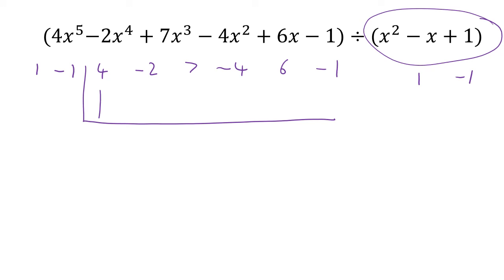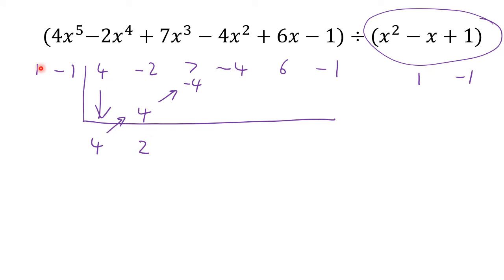All right, so as usual, bring the 4 straight down. But we're going to have 2 rows here because we've got 2 numbers. I'm going to go in a diagonal like this. So the 4 is going to multiply the 1 and then the minus 1 in that diagonal. So 4 times 1 gives you 4. And then we continue the diagonal up here. 4 times the minus 1 gets us minus 4 here. Then we add down. So minus 2 plus 4 is 2.